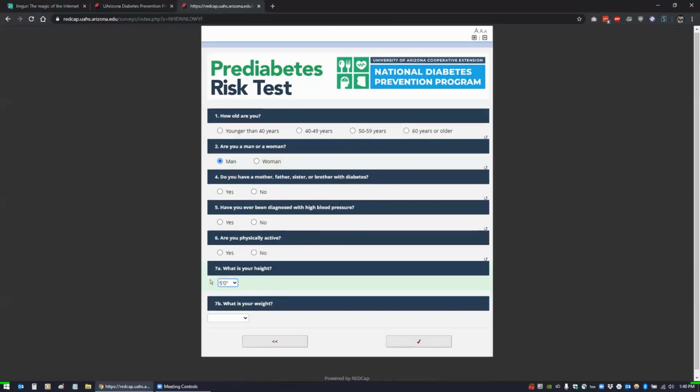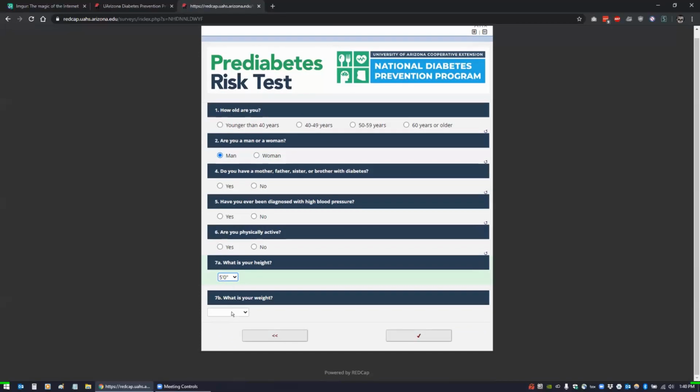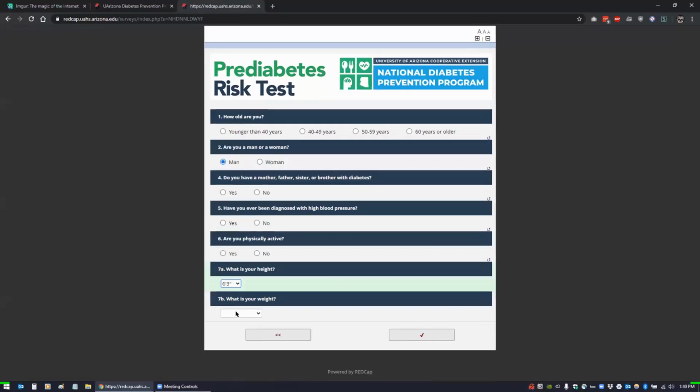So like if they pick a height, I have a bunch of weight fields depending on what height you pick because they have different ranges. And I just did it this way because it was easier than trying to figure out how to do it with the field embedding, and I didn't want to have to do it with Shazam. And plus, it didn't really need it because it wasn't a very complex design. Since it was literally just a list of fields, and it could have been that way.